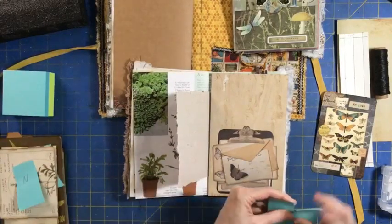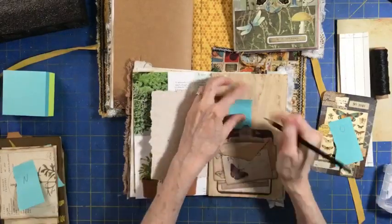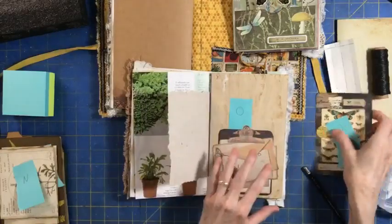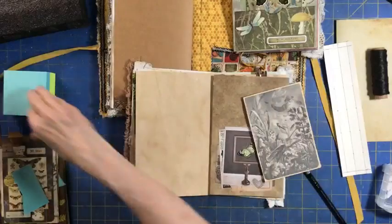Hey, Donna. We are just pulling stuff out so that we can get ready to sew in these signatures. A lot of stuff.